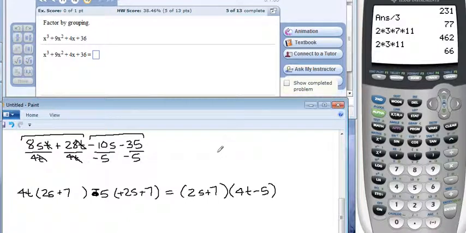So far what we've learned in this section is GCFs and factor by grouping. Now we're going to use factor by grouping in our trinomial work later in a section that's coming up. So don't forget how to do that. If you get to the AC method for the trinomials and you've forgotten your grouping, then just come back to this video and watch a few pieces of it to refresh your memory. Okay? So happy factoring!